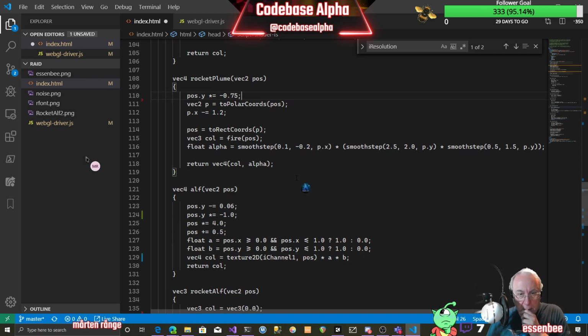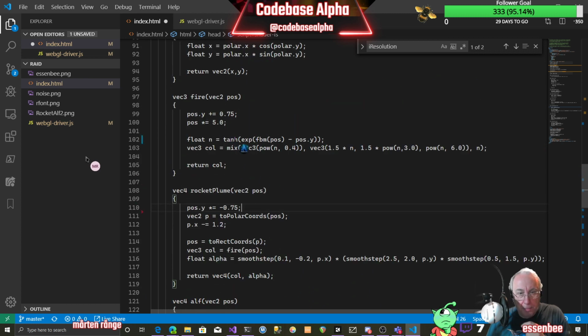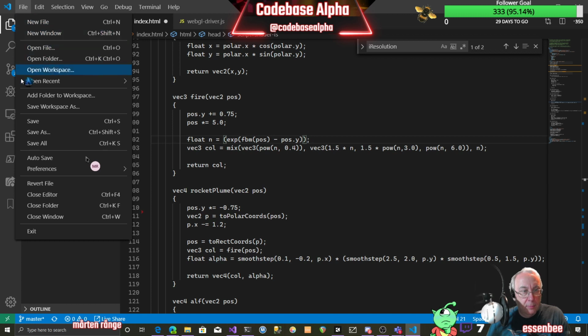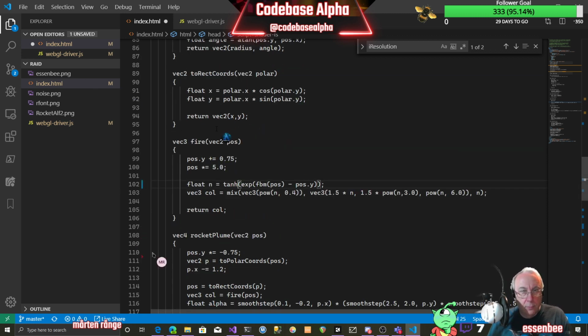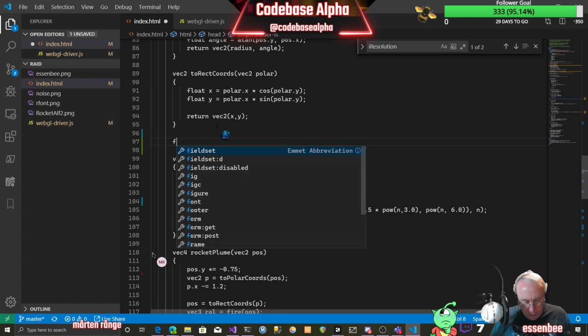Tanh. Where are you? There you are. What you can do is just define a tanh function that returns just the same value you put in. Okay, do that.